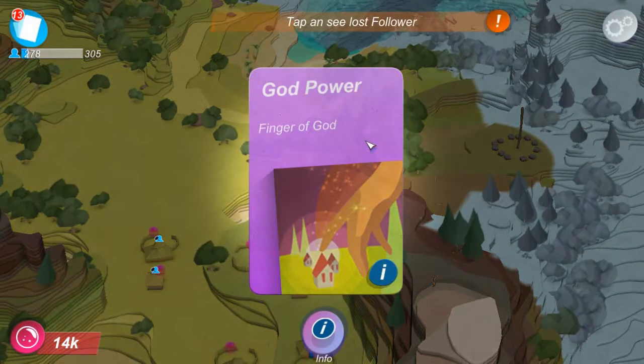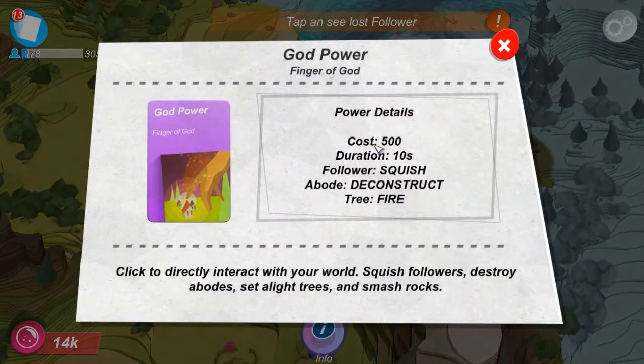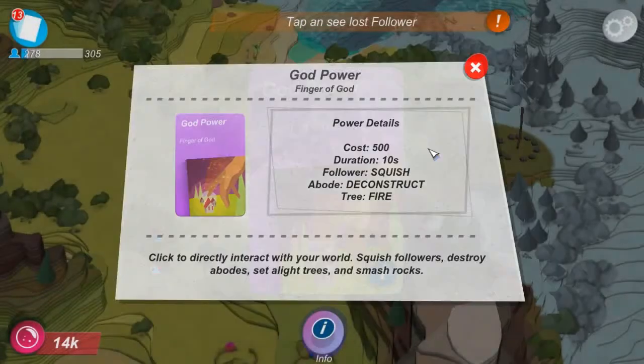The finger of God. Okay, power details. Cost 500. Duration 10 seconds. Follower squish, abode deconstruct, tree fire. Click to directly interact with your world. Squish followers, destroy abodes, set trees alight, and smash rocks. Right, okay.